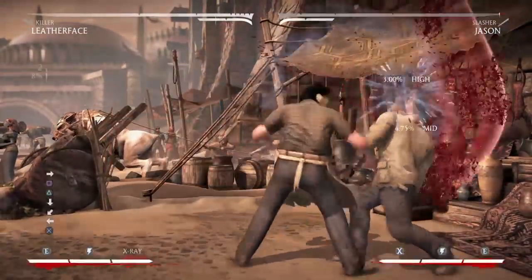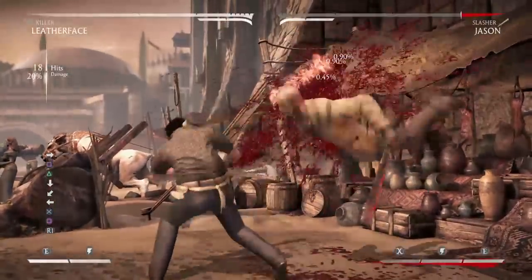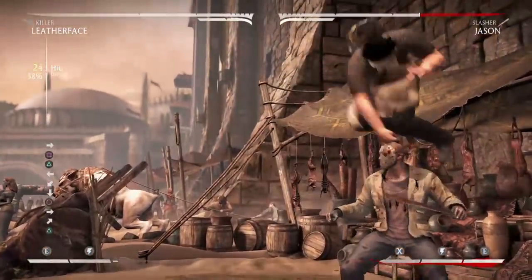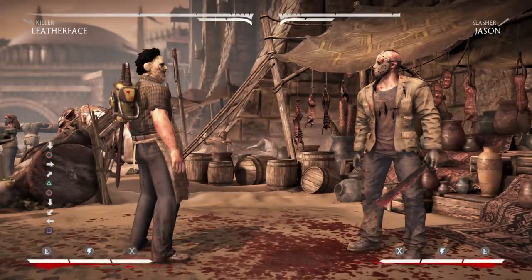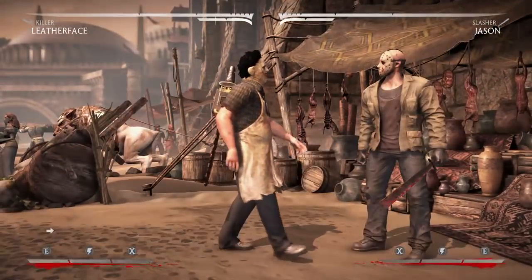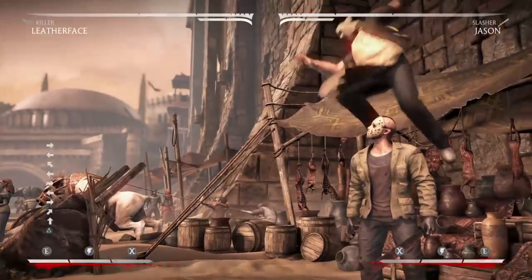Sorry, I'm dropping everything. See, there it works. 47% for a bar. You got to be careful about jumping into the corner, because sometimes it auto-corrects itself and sometimes it doesn't. I don't know why, it's a weird thing.